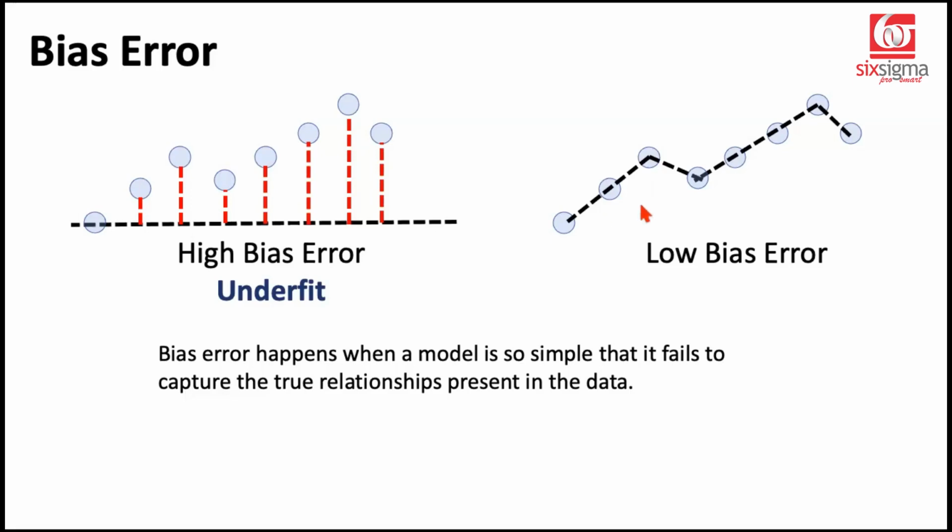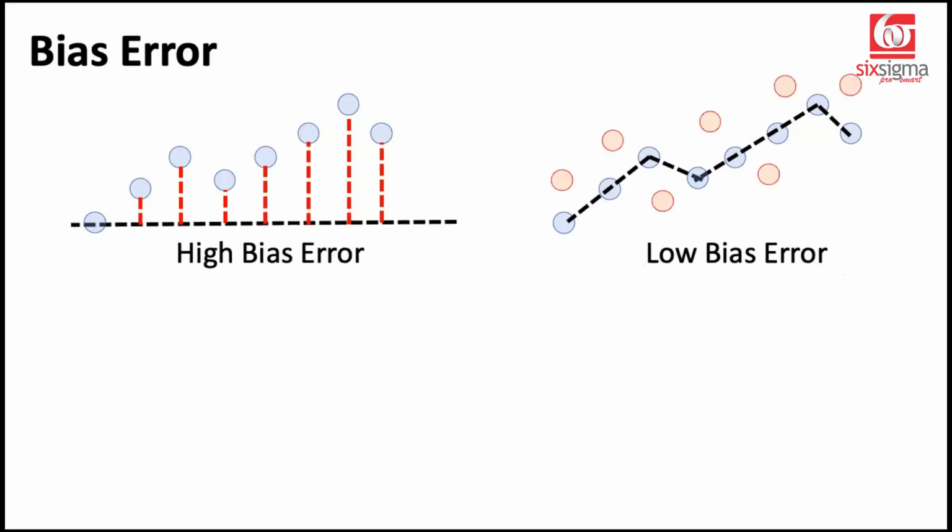Let's deep dive a little further into this low bias error piece. Do we have a problem with this as well? Let's understand this. So let's say we now got new observations. Remember, any model that you prepare is typically prepared on the historical data. But where is it going to be useful? It's going to get used for future data.